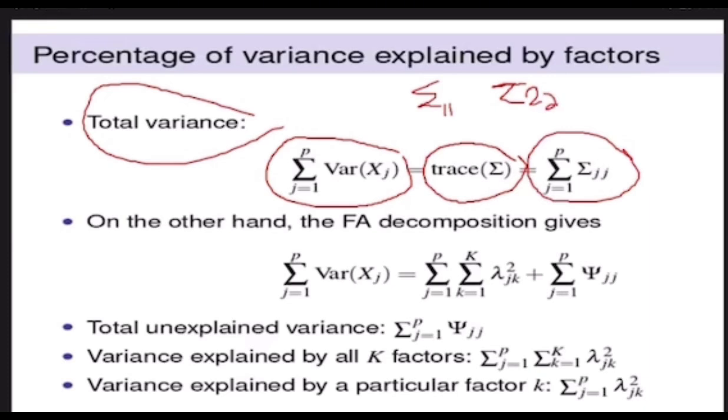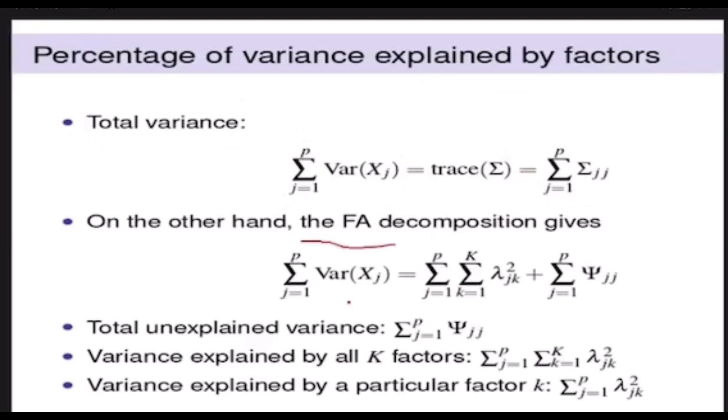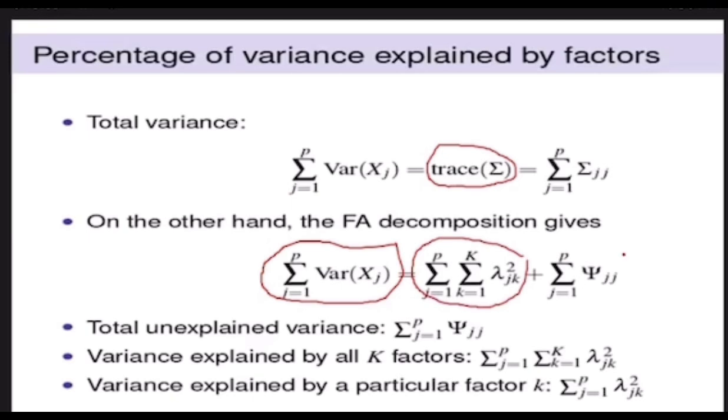Okay. Now, this is what the factor model is talking about right now. We say, okay, you know what? The total variance, which we also call the trace, can be broken down into explained variance. When I say explained variance, I mean the total variance explained by factors, and the unexplained. The other part is going to be unexplained. Okay, now if you take a look at what I'm showing you right now, we broke down the total variance into the explained and the unexplained.